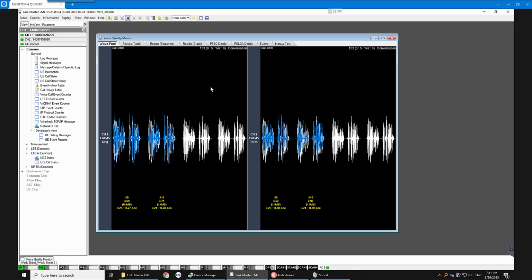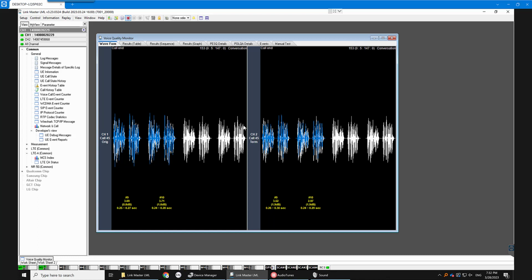So the first thing to take a look at here is the blue line is your received WAV file, the white line is your reference file, and the goal is to get the two at the same volume level as it goes into the Polka algorithm. So the attenuation is this value here in the parenthesis. You want that as close to 0 as possible. A number from 1 to 5 is typically fine. There's some requirements that want to get it somewhere between 0 and 1, so it depends on your end target goal.